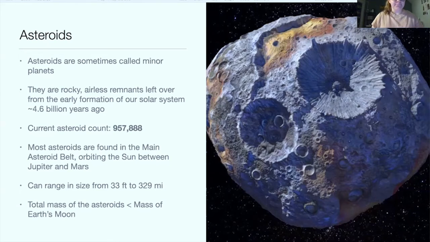And these asteroids are all very different, just like meteors and meteorites and meteoroids.